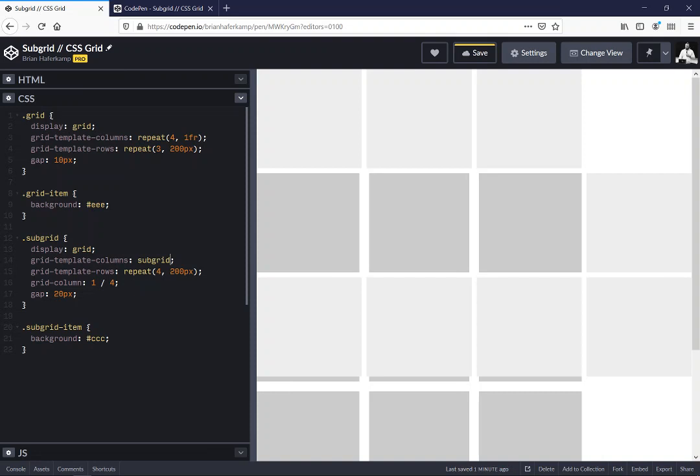And then what happens is this takes on and mirrors this. So the subgrid of the parent grid takes on the grid template columns and grid template rows from the parent grid.